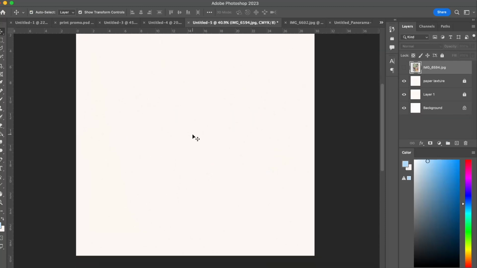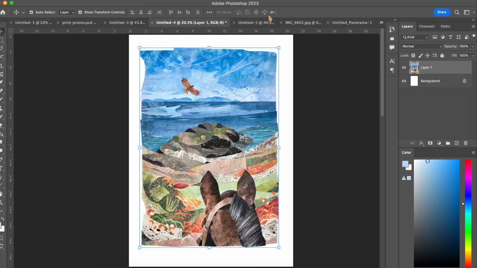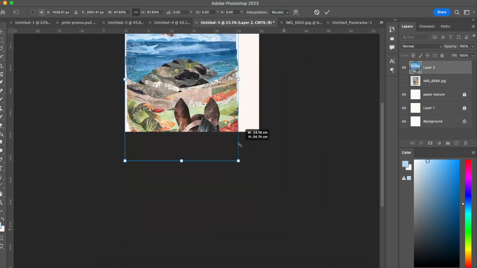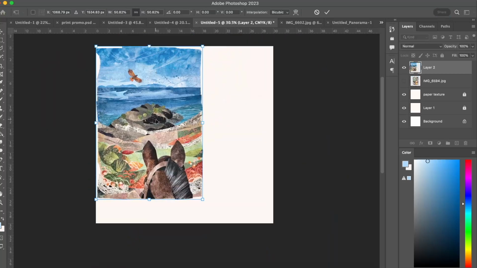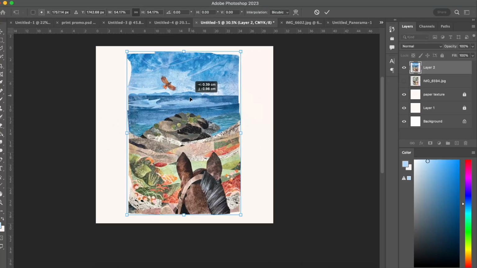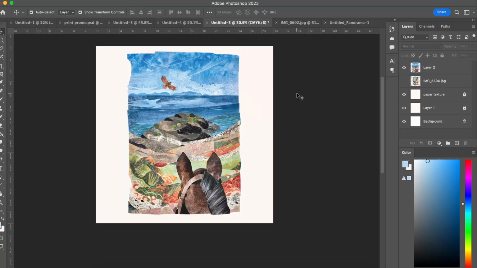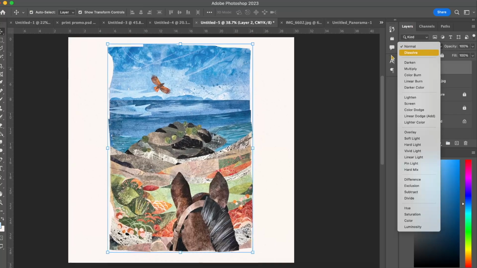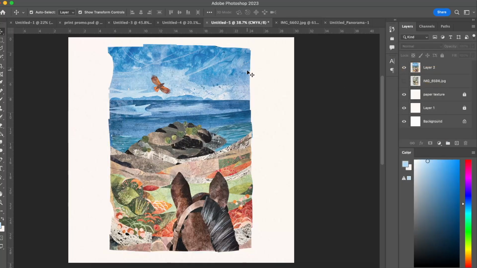So this is what I put behind most of my Instagram images, and I've already copied it. I can Command V. There we go, there it is. Drag it down, plonk it in, and then that's kind of ready to go on Instagram. Sometimes I'll mess about. So this is currently on normal up here, but I can also set it to multiply, and that will kind of make it a little bit see-through.